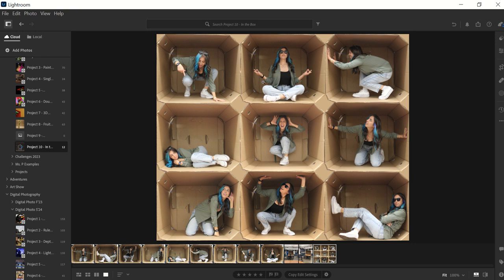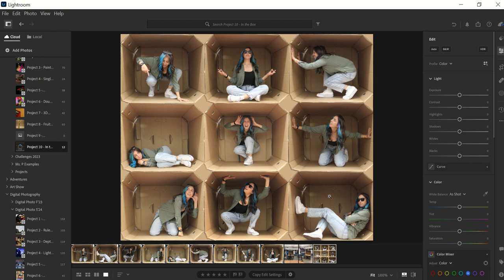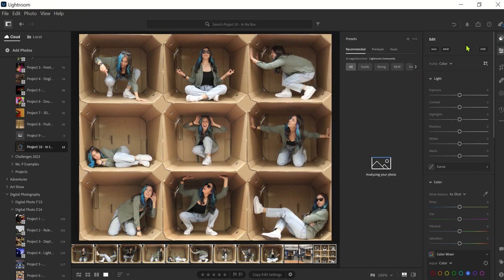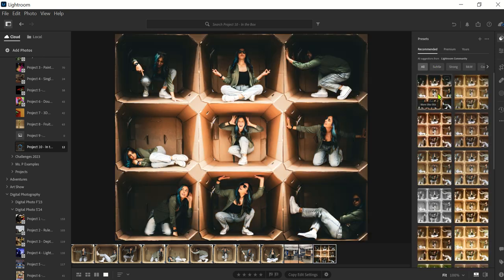Okay, and this part's totally up to you. So now that the exposure is even, we can do manual edits if you'd like to just make some adjustments to the whole image, or if you want to do something a little bit more fun, you can find a preset that you like. You can be subtle, it can be strong. That actually looked really cool. But just make sure that whatever edits you choose, it's not making it difficult to see your subjects.